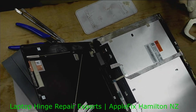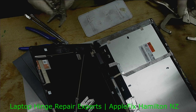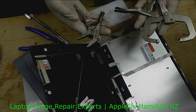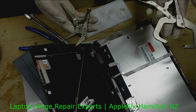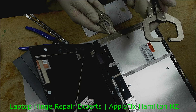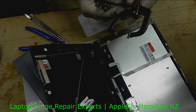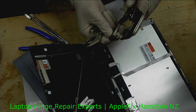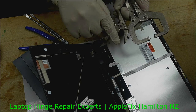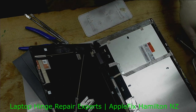Before I go ahead, just letting you know, in this case you have to have a clamp to hold the hinges, so this is what we usually use. I will see what is perfect for this situation, because if you have to do a spot, you can use this one. If it is long, you can use this sort of clamp. So I will keep it here.